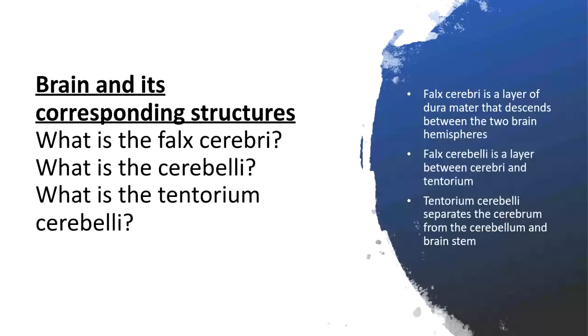All right, guys, so this is the last exam review. This is being recorded again, so let's get started. This is going to be about the brain and its structures, the spinal cord. There are some nerves in there, and the biggest part is the cranial nerves, all 12 of them. So let's get started. The first question is, what is the falx cerebri?